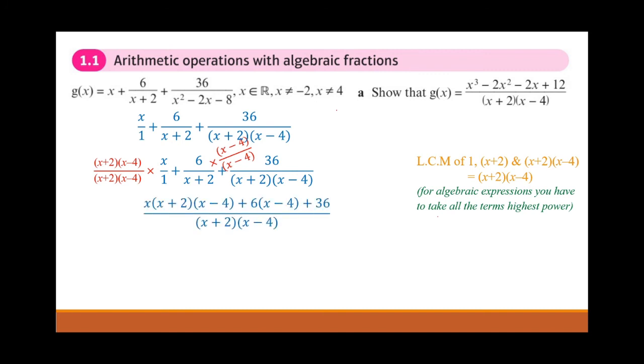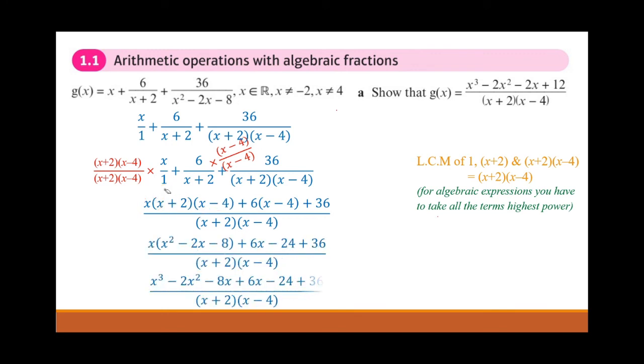Then, not avoiding this step, write with the brackets and then go to removing the brackets. Alright. Again, we have a double bracket, so you can either multiply that x into the first bracket and then go to remove the double bracket, or you can remove the double bracket and then multiply with the x. Alright. So here I have removed the double bracket first. So x plus 2 into x minus 4 is x squared minus 2x minus 8.